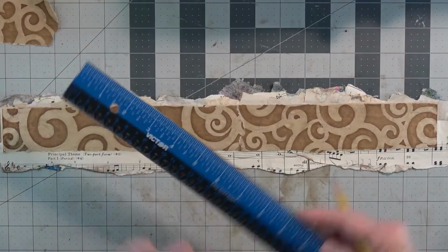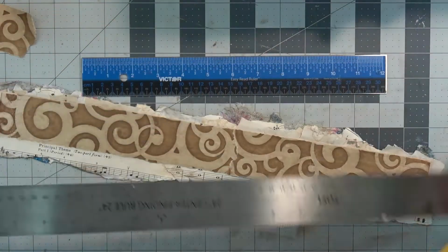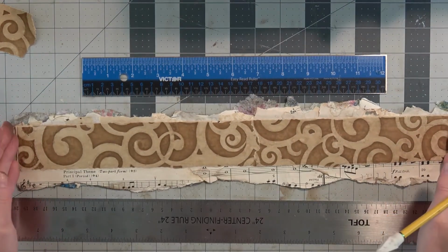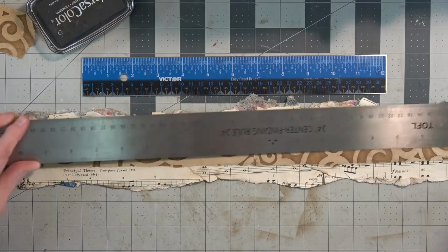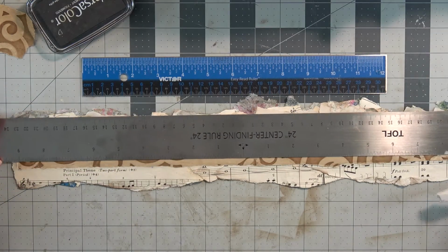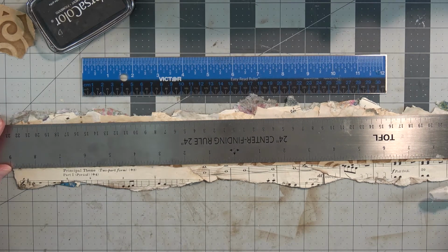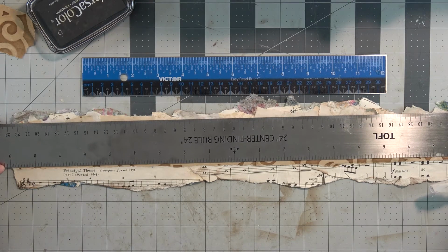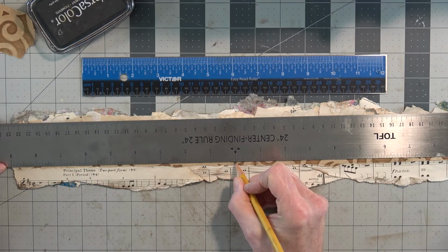So let's find the center point of this guy, and I think we will go from the heavy board piece to try and get our center. So there's 8, there's 9 and 3/4, almost 9 3/4 has to go, yeah, right there. Right there. So this should be about the center.